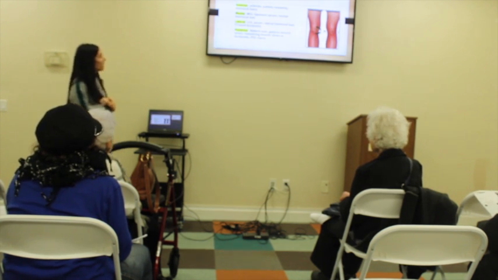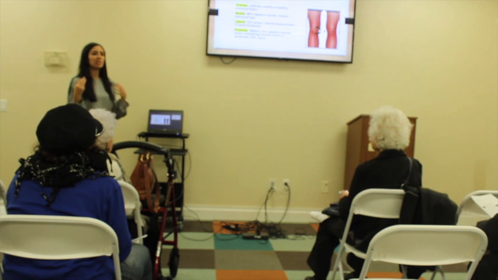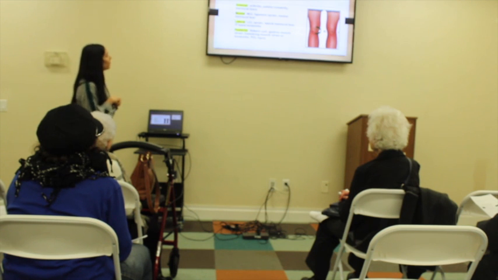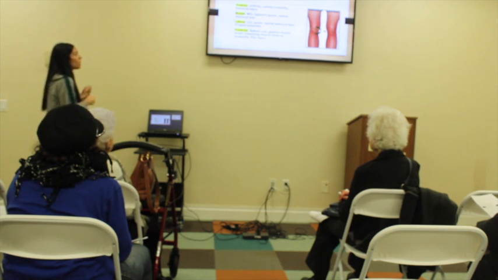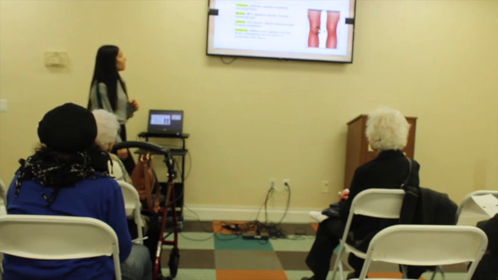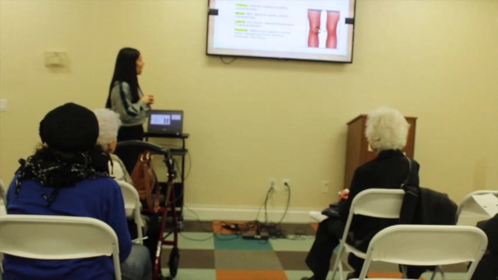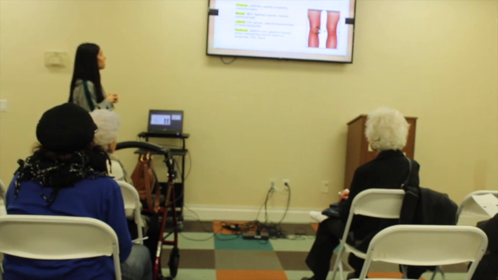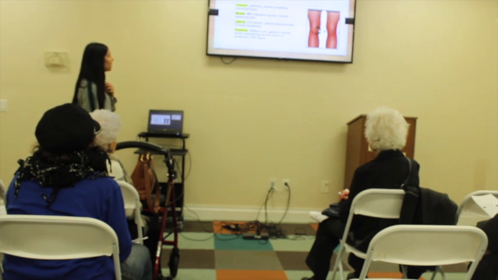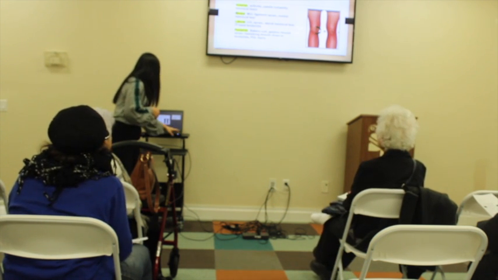Okay, so locations of pain. When someone comes in and says, I'm having pain in the front of my knee, on the side of my knee, or back of my knee, there are different structures and different muscles that I need to think about in those areas that could be leading to the pain. If it's in the front, it could indicate something going on with arthritis, maybe a meniscal tear, something going on with the kneecap. If it's on the side, medially, on the inside, it could indicate something with the MCL, which is the medial collateral ligament, or something with the medial meniscus. Laterally could be the LCL, the lateral meniscus, IT band, and posteriorly in the back, it could be a Baker's cyst, a gastroc muscle strain, hamstring strain, just any kind of muscle in that area that could be faulty or strained for whatever reason.